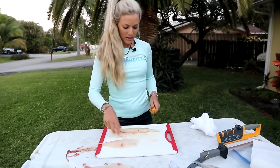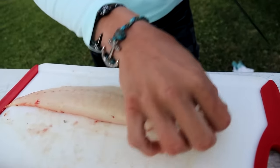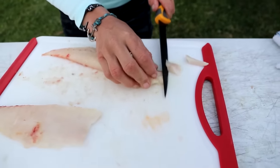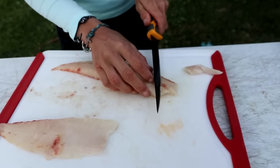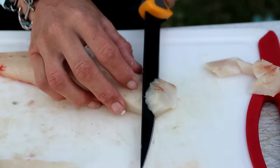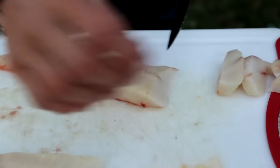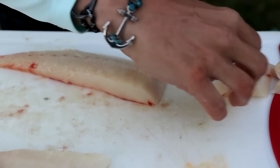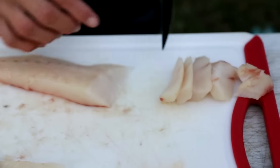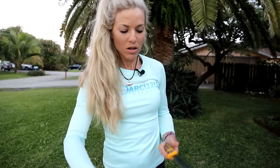And then what we're going to do is, since we got head meat here actually, we'll just probably cut it like this, but you want to go at a 20 degree angle, and we're going to make bigger size chunks, like I said, for sashimi. There's his head meat. That's going to be delicious. So you want to go at 20 degrees and just don't saw. Make one nice stroke, just like so. And that stuff right there, about 4 or 5 pieces of that, is going to be worth approximately $5 to $6 at a sushi restaurant. They'll sell it to you like so. So that's our sashimi.